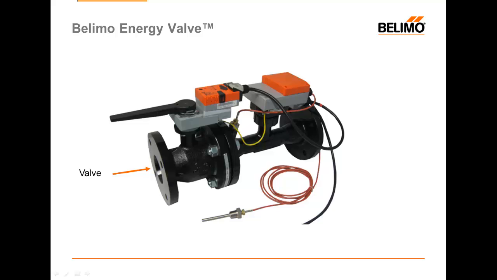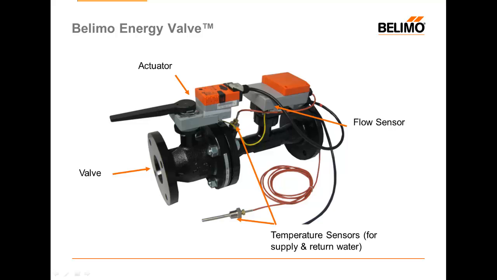Let's take a look at what goes into this product, starting from simplest and moving to the more complex. Up front we have a standard characterized ball valve. Sitting on top of that is an actuator — probably the most technologically advanced actuator ever produced, but at the end of the day you give it a 0 to 10 volt signal and it rotates 90 degrees. Sitting on the back side is what gives it all its smarts: an embedded flow meter right into the valve, plus a couple of temperature sensors — one integrated into the valve housing and one that gets plugged in on the opposite side of the coil. Now we're measuring flow and delta T, and by the formula we used earlier we can calculate BTUH. We have also integrated BACnet into this product.